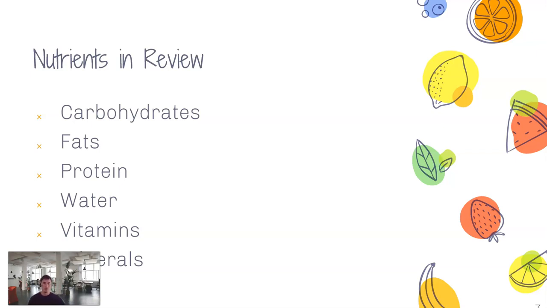And the last review we'd like to do today would be minerals. Minerals are micronutrients. They serve structural purposes. Think bones and teeth. Minerals are found in the body's fluids. Minerals influence muscle function and the central nervous system. So now you have a high-level overview of the different nutrients that we need to cover as nurses.